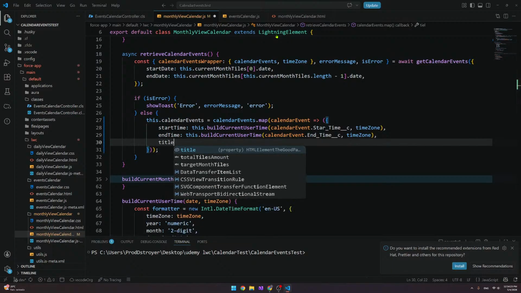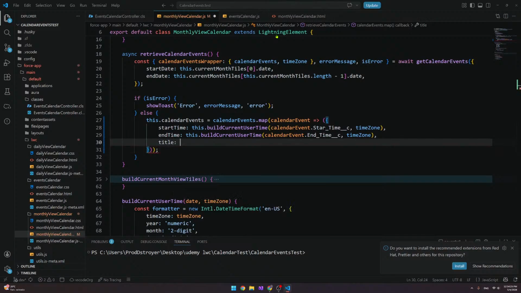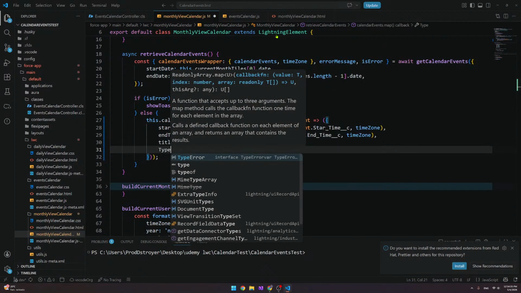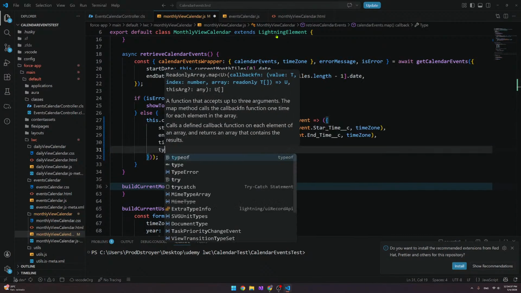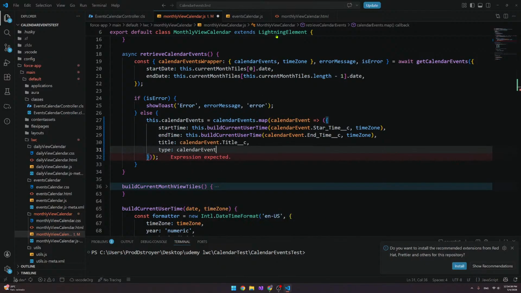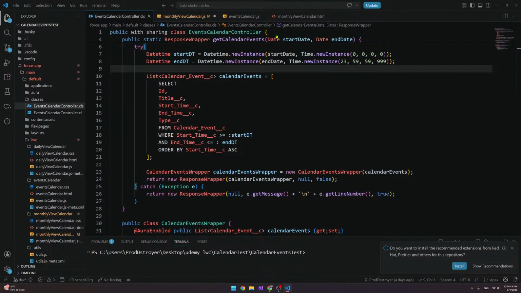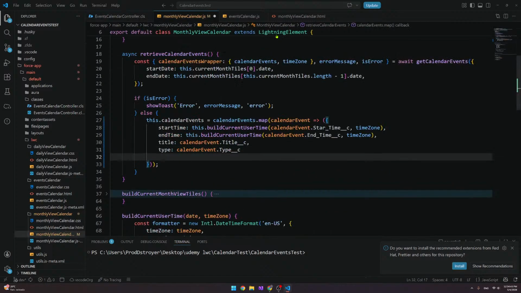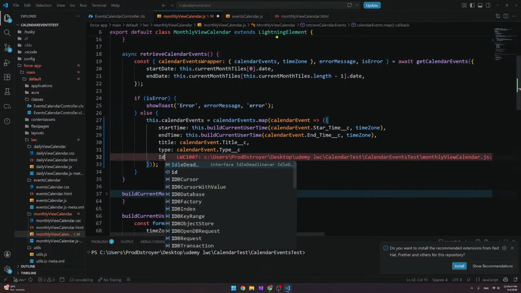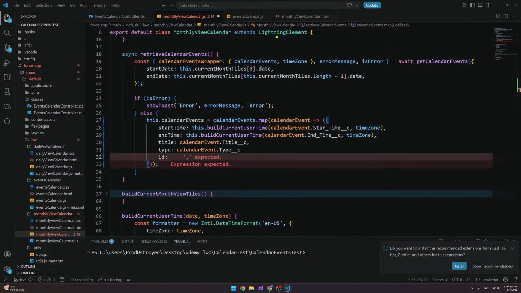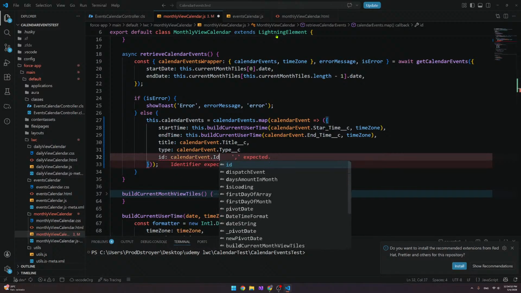Title is gonna be title, and that's it. Like calendar event title. Type, I'm sorry. Type, it's gonna be calendar event. That type. Am I right? Yes. And its ID, which is very important, I guess. ID, this is calendar event dot ID.